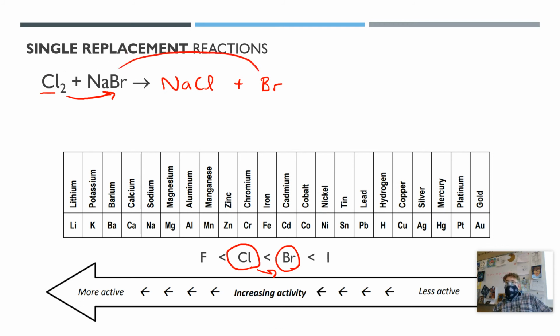Bromine's now the loner. Question is, am I done? Answer is no. I've got to check to make sure my products make sense. Are these formulas correct? Well, bromine, can it exist alone? No, it can't. It's part of Hofbrinkel. So bromine exists in pairs. So we're going to get Br2 out instead of Br.